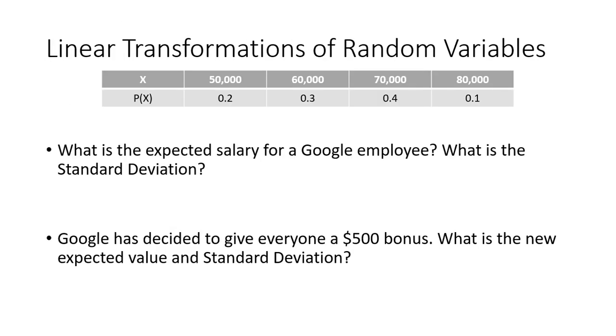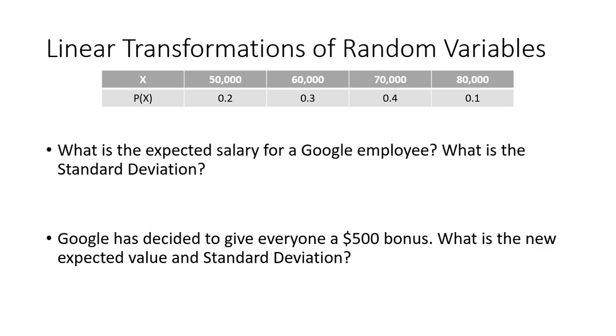Okay. Next up is the linear transformation of it. So this is if you are doing a straight increase of something, kind of a vertical shift up or down. Okay. So let's say we have this distribution table. So everyone at Google is getting a randomly assigned salary, 50, 60, 70, or 80,000. And the P(x) below them are the probabilities of each one occurring. So 0.2, 0.3, 0.4, 0.1. So the first question, which take a second, find the standard deviation and the expected value of this distribution table.